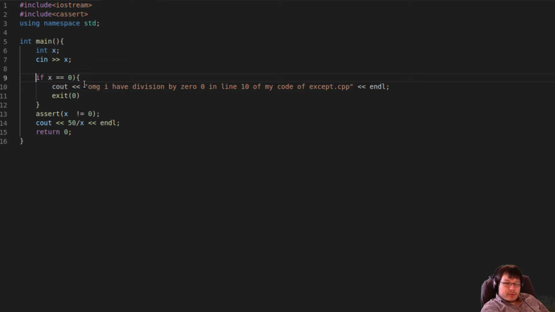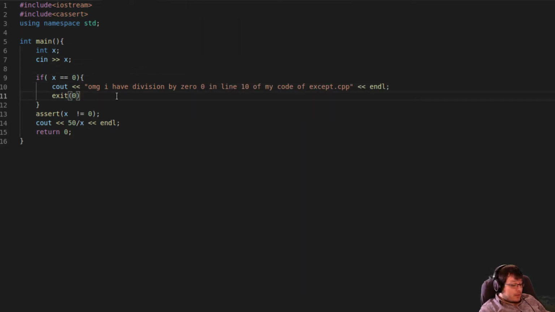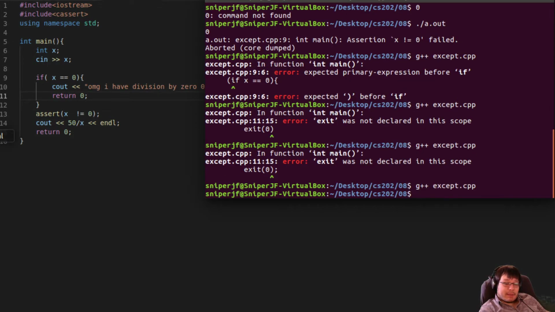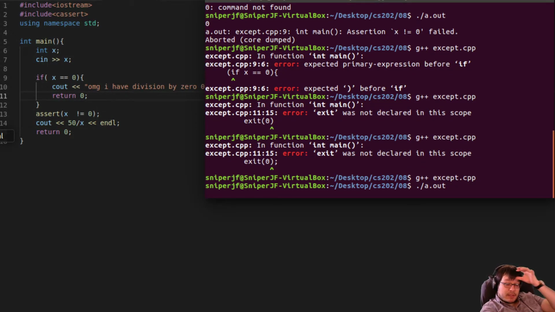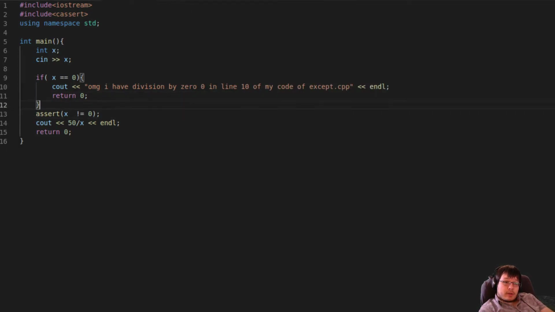The asserts are kind of like a standard that people came up with, which is a smarter way of doing it. I forgot what the function is to actually exit, so for now we'll just put a return 0. Which again might be complicated if you're in a function. That might not even work. Here it works because it's in main. So yes, you could do that, which involves a lot of lines of code, or you can just use your nice and easy assert.